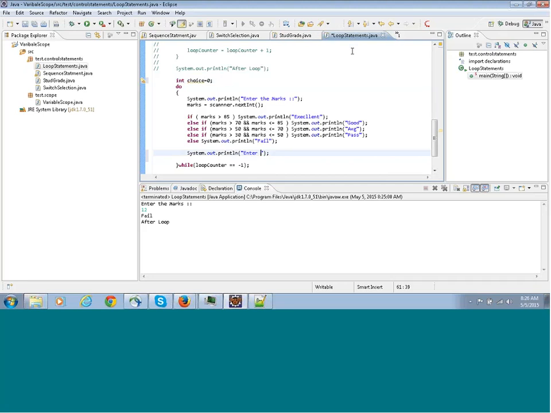And try to give some spaces in between the lines also. Oh, that is already there. No need to create choice. Otherwise, scanner is already there, right?